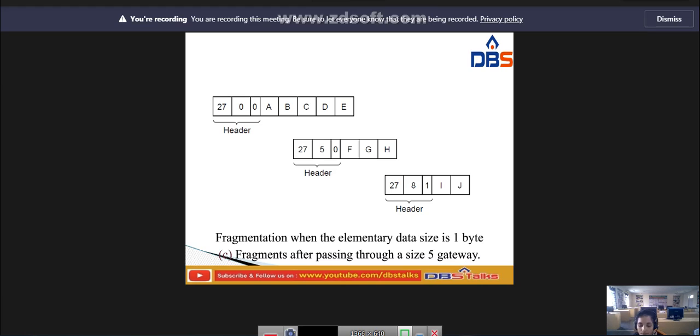and so retransmitted packets can be fragmented in different places. Finally, fragments can be of arbitrary size, down to a single byte plus the packet header. In all cases, the destination simply uses the packet number and fragment offset to place the data in the right position, and the end-of-packet flag to determine when it has the complete packet. So this is another image of the fragments after passing through a network of size 5 gates.